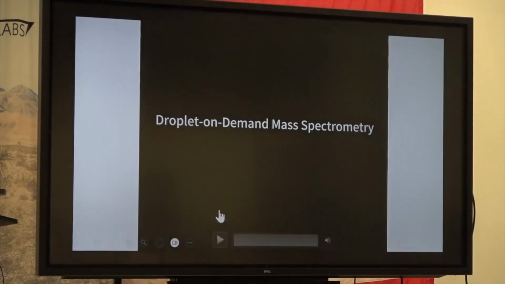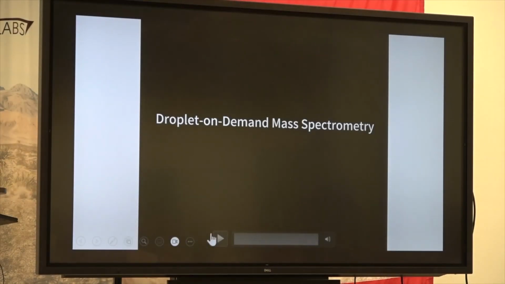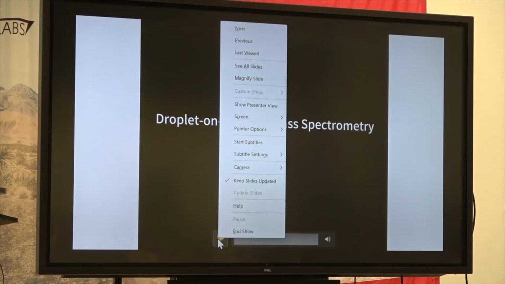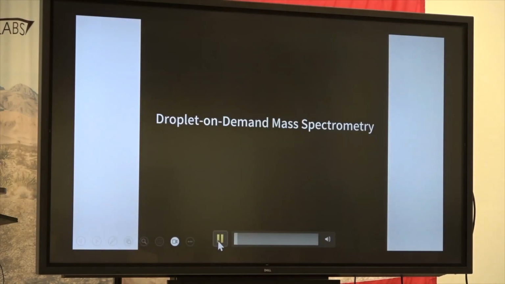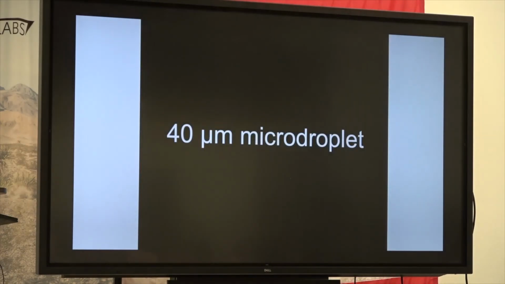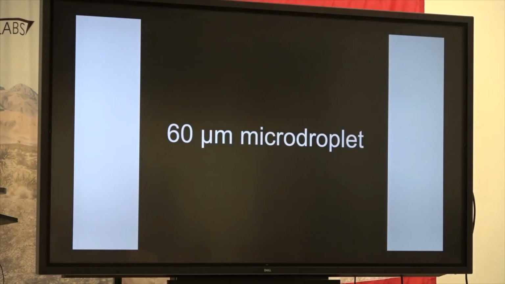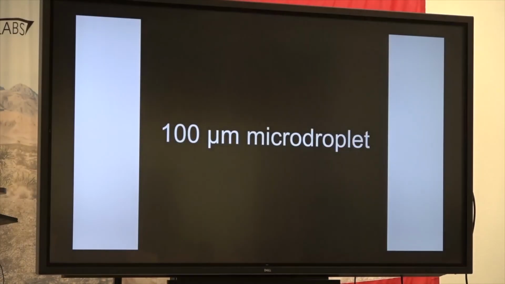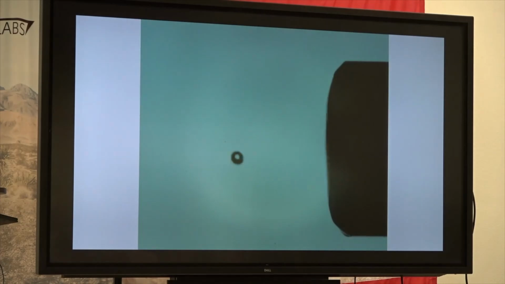And here we go. Droplet on demand spectrometry. This one works, I think. Just using video, if I can play it. Come on, you don't play. Okay. This is 20 microns. And I can send them one at a time. So this is droplet on demand, you see. Here's 40 microns. You see it getting larger? Here's 60. It's still larger. Okay. At this point, you may find this boring, but you'll understand me when I tell you we can now measure it as a function of the droplet radius. And I'm showing you that.